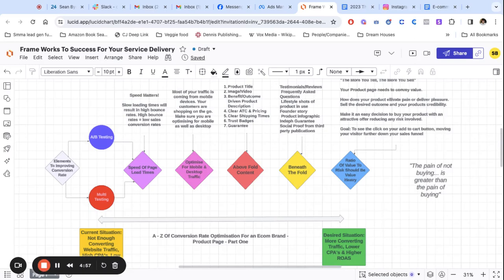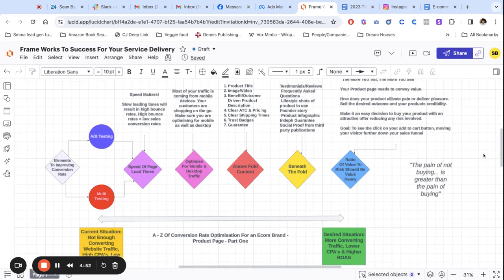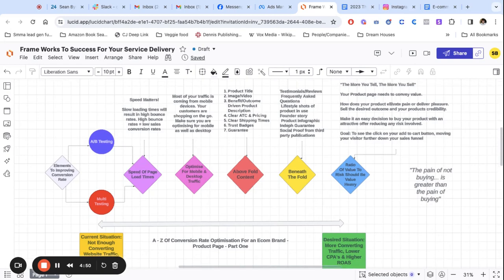So in this video, I want to go over conversion rate optimization. This is an important topic to cover, really, guys, especially with product page and cart page. You need to be looking at the idea of optimizing to improve conversion rate. Okay, so you might be in a situation where the traffic that you're sending is not converting high enough.